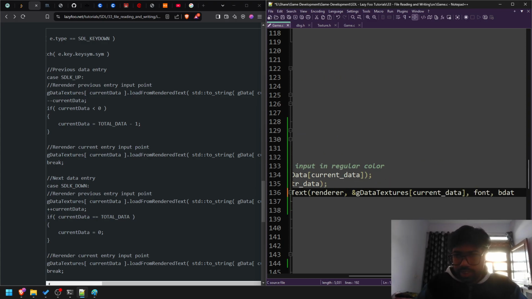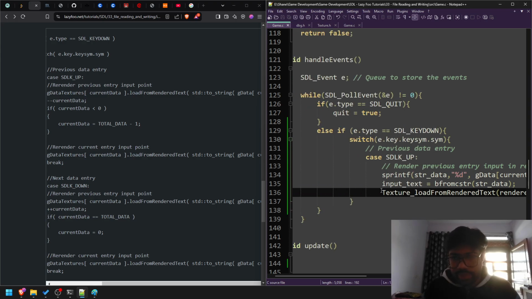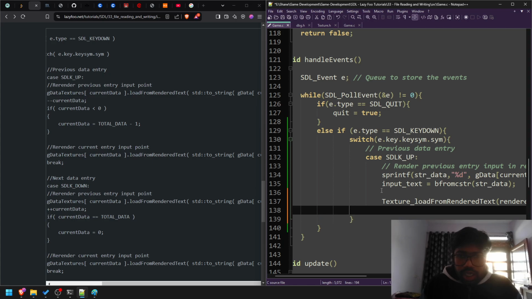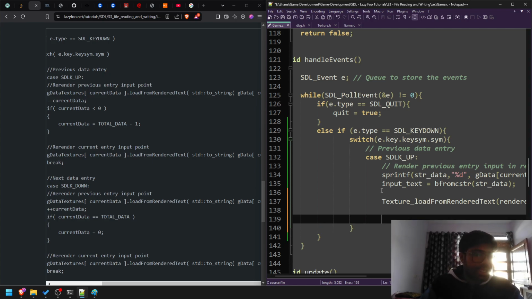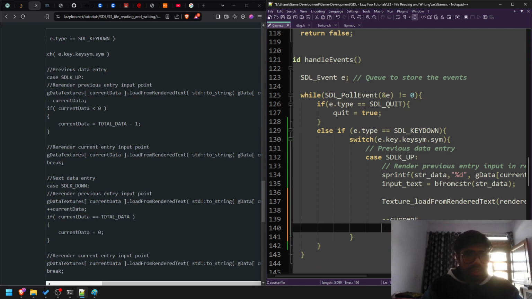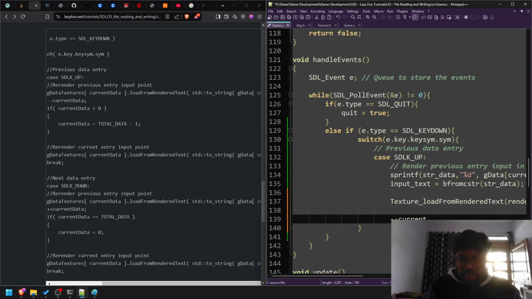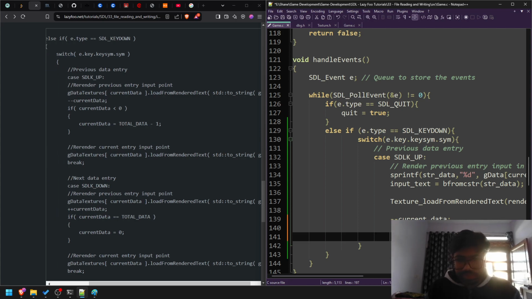Then we will provide the data output text followed by the text color. Then we decrement current data. Then we go here, check the condition, check out of bounds condition.